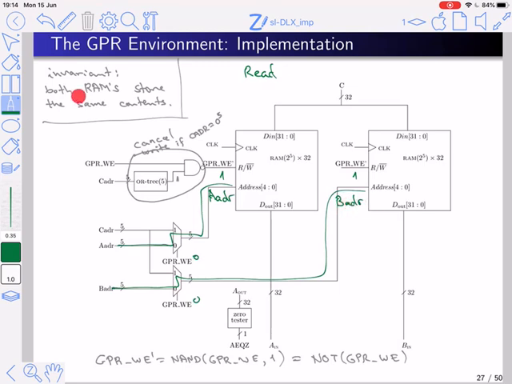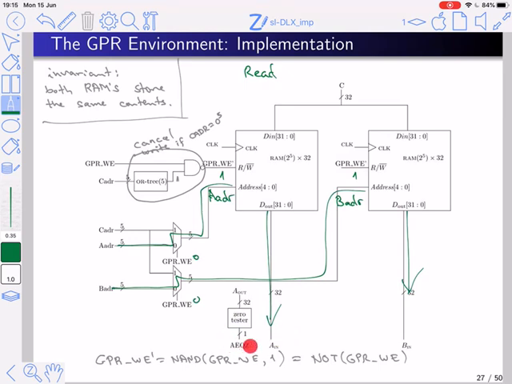Now recall, the invariant tells us that both RAMs store the same contents, because whenever we perform a write, we do the same write in both of them. So this invariant is indeed maintained. Now we are reading the register whose index is AADR from the first RAM. We're reading the contents of the register whose index is BADR from the second RAM, and we will get this output and we will get this output. So this will feed the B register, this will feed the A register. And this is how the read takes place.